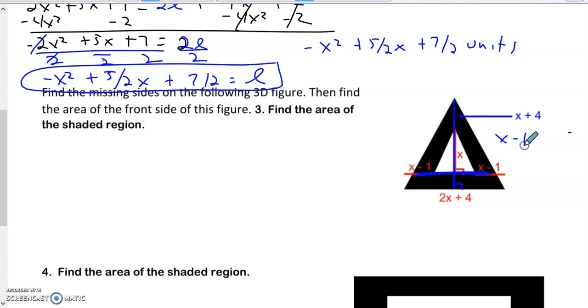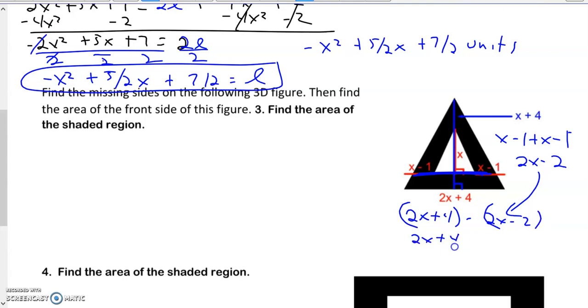So it's x minus 1 plus x minus 1, which would get me 2x minus 2. So that's this whole side, the smaller side. That I'm going to move down here, and I have to subtract this 2x plus 4, and then I'm going to subtract 2x minus 2. So when I do that, I need to distribute the negative, this negative 1 here. So I'm going to get a minus 2x plus 2. These cancel out, and I'm going to get 4 plus 2 is 6. So that would be the dimensions of my smaller triangle.